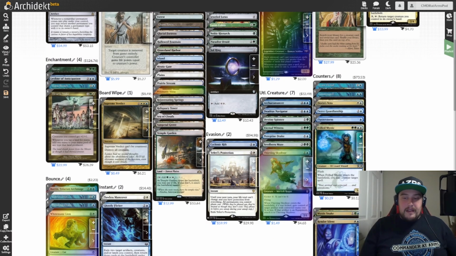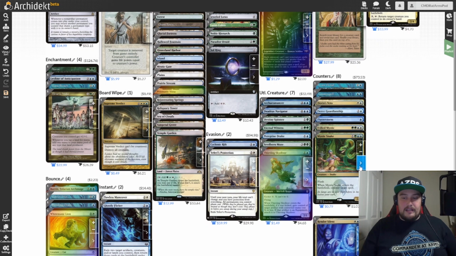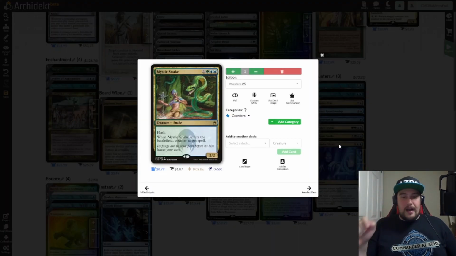We have Frilled Mystic, 2 blue and 2 green for a 3/2 elf lizard wizard with flash that says when it ETBs you may counter target spell. This one here is really cool, as well as Mystic Snake. It's the same thing. It is 1 generic, green, blue, blue. It does exactly the same thing. And with Chulane, you can bounce this back to your hand, and you just basically have free ramp, card draw, and counter spell for 4 mana.